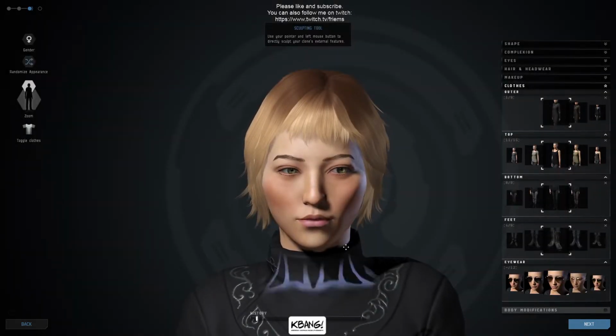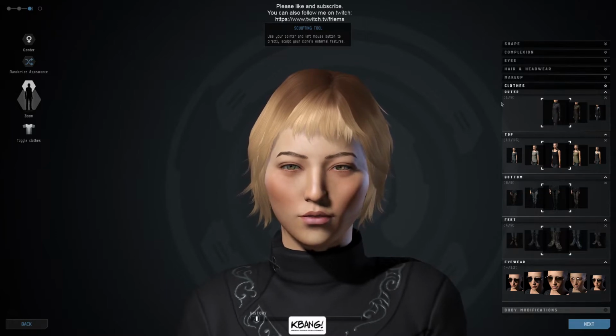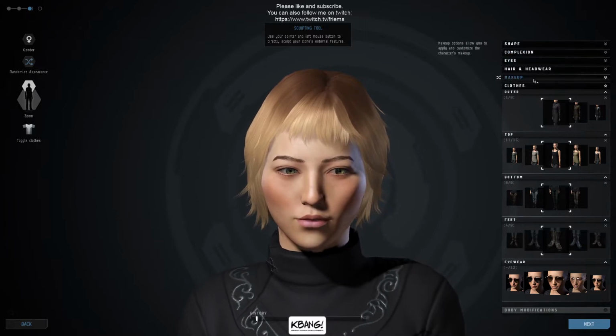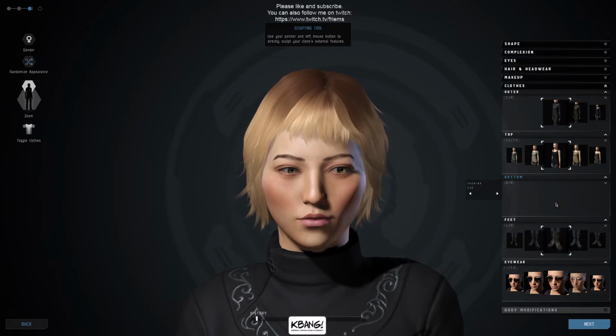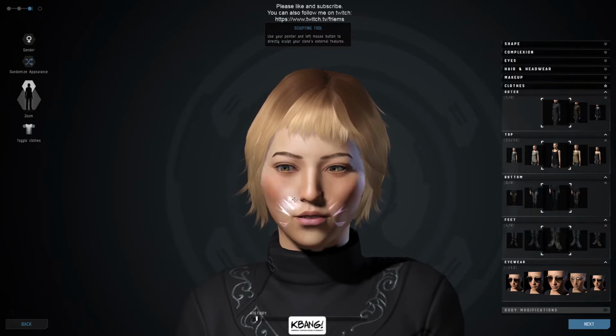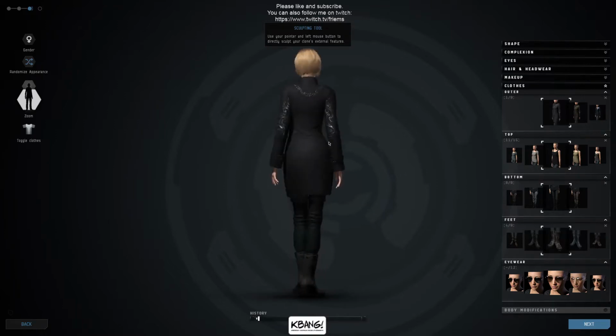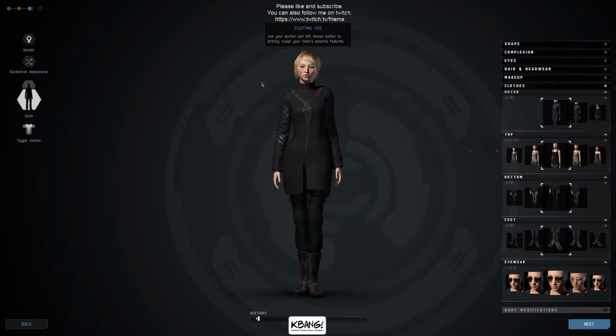Now here you can change the entire appearance of your character. You can do some shaping, hair color, eye colors, makeup, clothing, whatever you prefer that your character looks like, you can do it right here. Even some tattoos, etc. You can zoom in and zoom out just to see how they look, and you can turn them around all the way you want. So yeah, go ahead, go through all these options, choose how you want your character to look, and then just hit the next button.